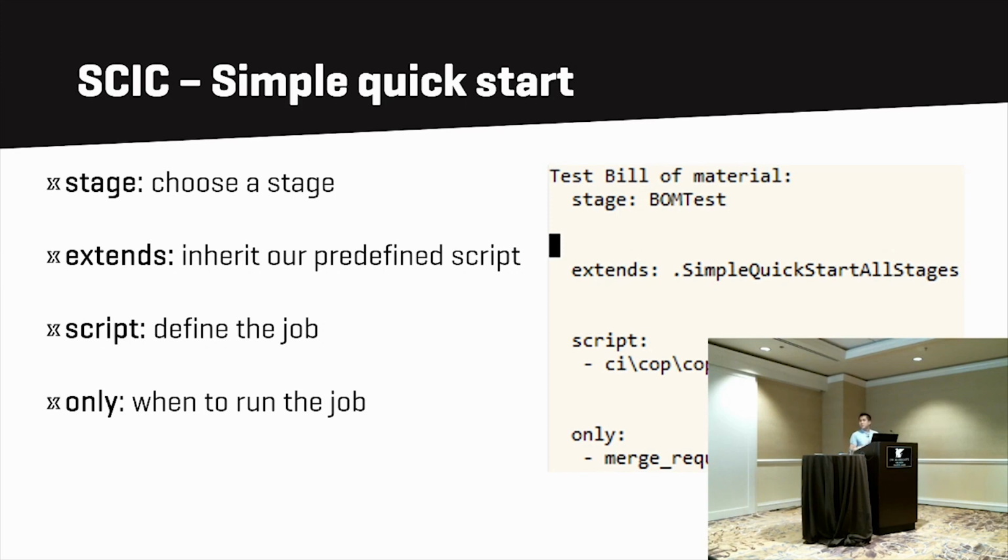So we just put the ID of the test. But before that, we put some other things. I'll show you that later on. Just save that. And then we also have the only parameter, and that's to choose when we would like to run the job. If you want to run it for every commit you push to your server, then you can just leave it out. Just don't write the only keyword.